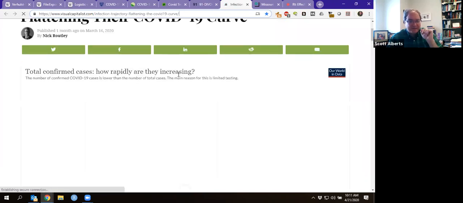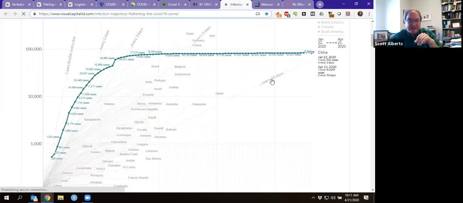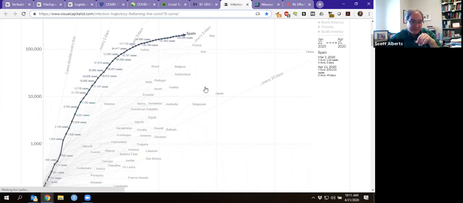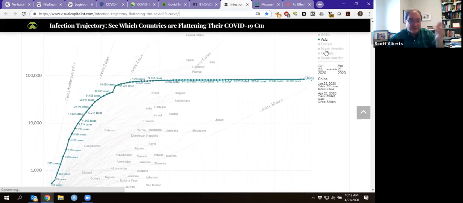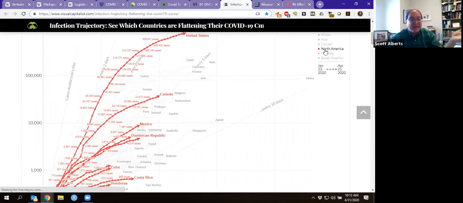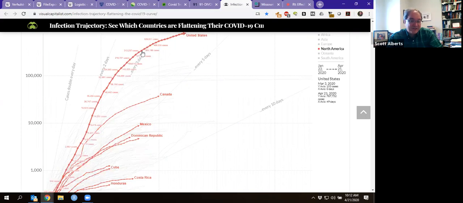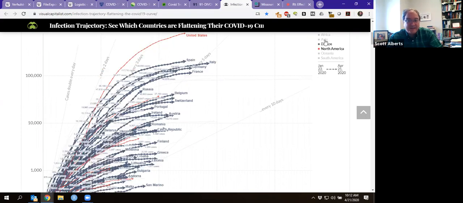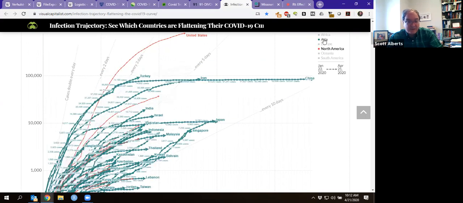This is visualcapitalist.com. In the beginning, it was one of the first sites that went live. But what's kind of interesting about it is it has different slopes for the different doubling rates. So instead of thinking about it as a 3% growth or 6% growth, it wants us to know how long till it doubles. 1.35 doubles every 3 days. And so here you can see that the US was actually right at that for a while and is now starting to level off. If we look at the Asian countries, you can see China's pretty much gone flat.